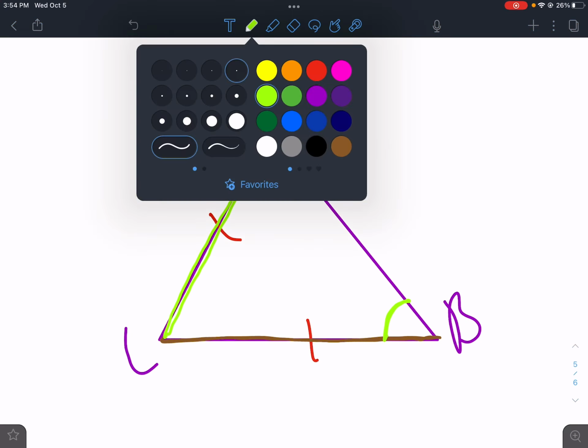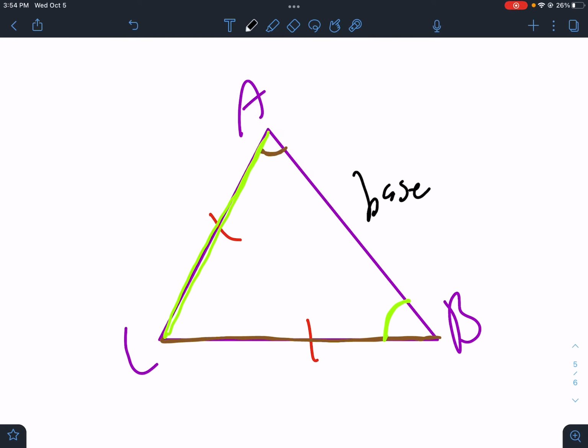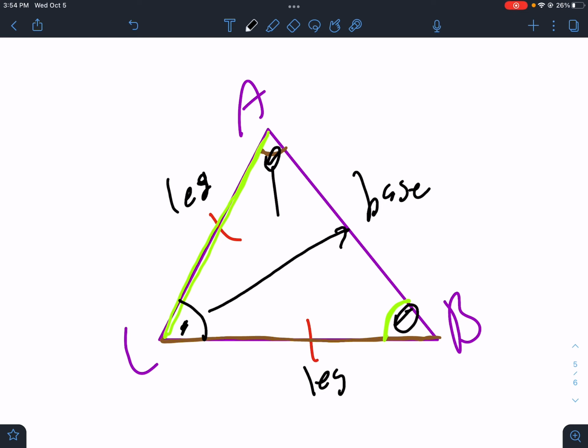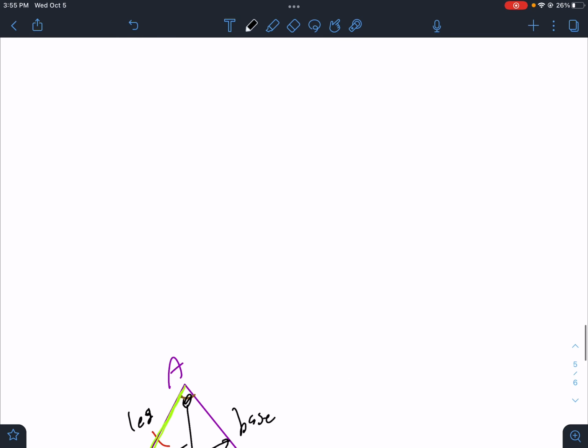So in this picture, where's the base? Where's the vertex angle? Where are all these things? Well, this is my base. These are my two legs. This is my vertex angle. And these are my base angles, A and B. So does the base have to be at the bottom? No. The base has to be opposite the vertex angle. The base angles have to be opposite the legs. The base angles are responsible for the two equal sides.